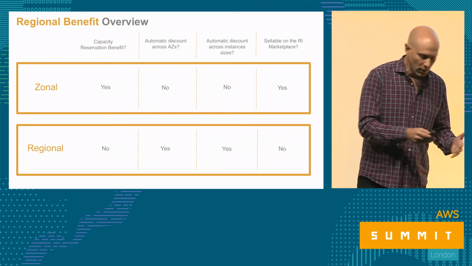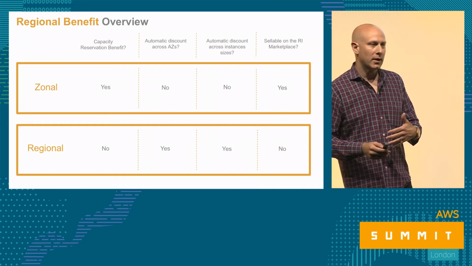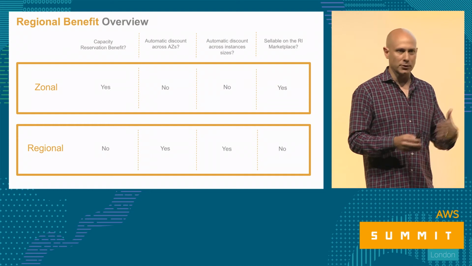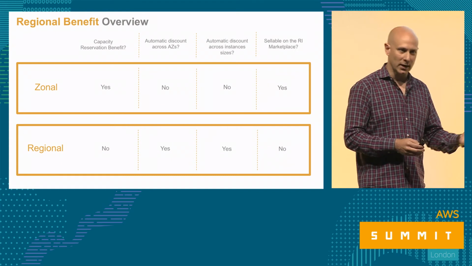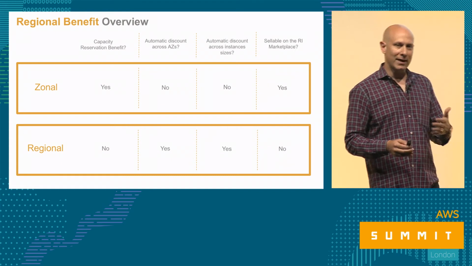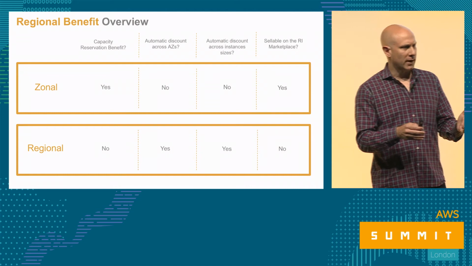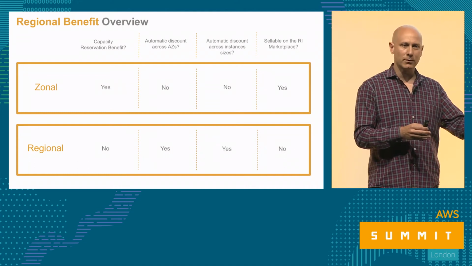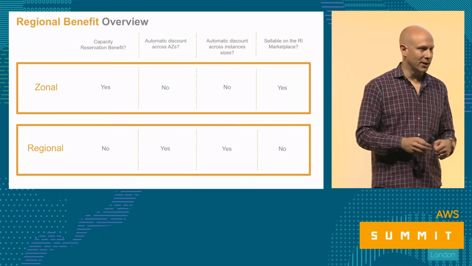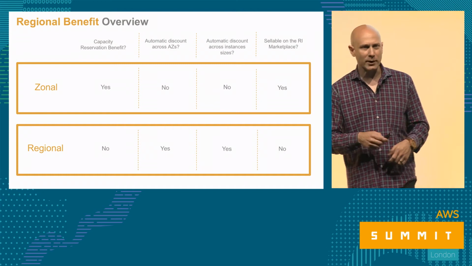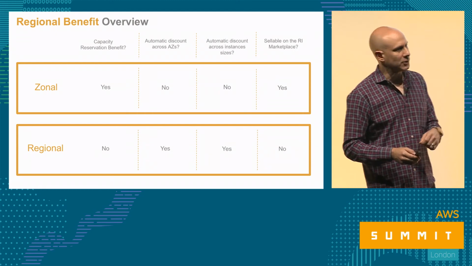for a single instance type. On the other hand, let's say you have an application that does start up and shut down, and you absolutely need the capacity reservation to make sure there's no chance that that instance doesn't start up, then you're going to use what we call the standard, the zonal RIs. That still has the discount, and that RI is tied to a specific zone. You can move these back and forth, and it doesn't have to cover all of your RIs. So you can have some reserved instances that are zonal and some that are regional, and we give you the flexibility to manage the business however you see fit. This is a really cool benefit, and once you get to a sizable footprint on AWS, people find themselves using this regional benefit a lot.